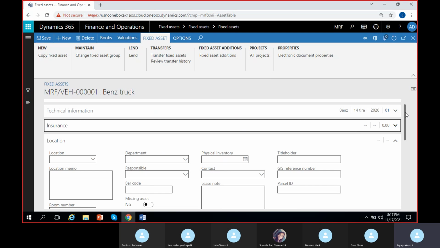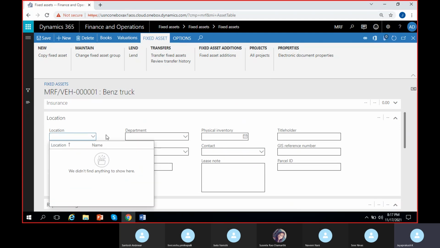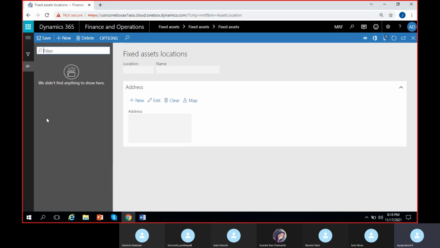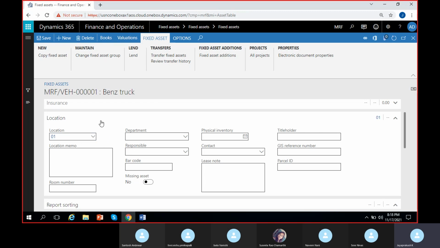Other than insurance, I have location. We have certain details of location again here, like in which location it is located in. So you can create some locations in your business, like building 1, building 2, building 3, warehouse 2, or you can give such kind of location. Suppose I'll give this one 01, warehouse. You can give that address here, which warehouse address you can give here. You can copy this code, go back and assign it here. So this vehicle is normally in such warehouse, or it will be normally placed in such warehouse all the time.